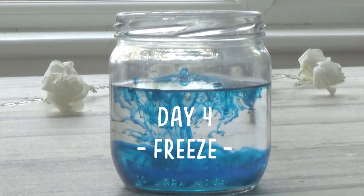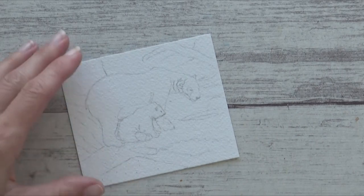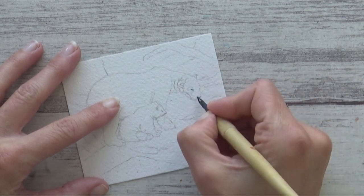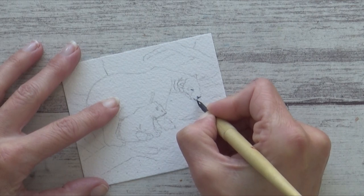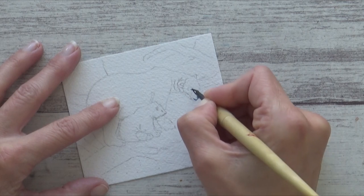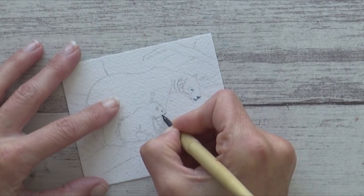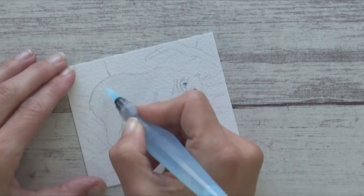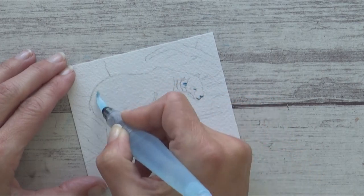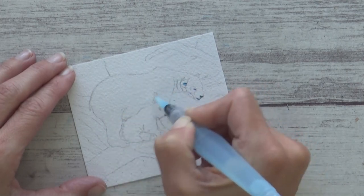The word prompt for day 4 is 'freeze.' Despite feeling I ought to paint frost-covered leaves or twigs, I couldn't turn down the opportunity to paint a polar bear, so I'm painting a mum and baby polar bear on the ice. I started with my dip pen to mark in the tiny features on the polar bears' faces using neat ink straight from the bottle, so it was really concentrated and dark. The watercolor paper I'm using is quite small at about 8 by 10 centimeters, which helps me complete paintings in a reasonable time but does make getting fine facial details quite tricky.